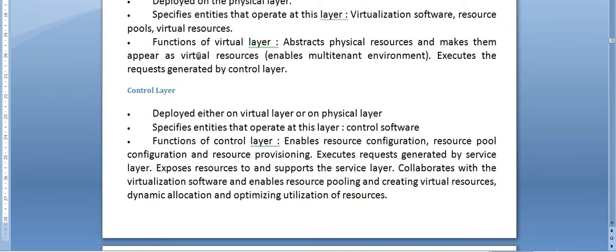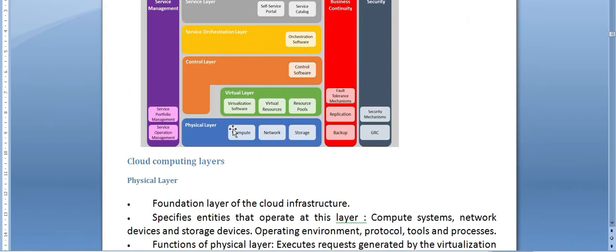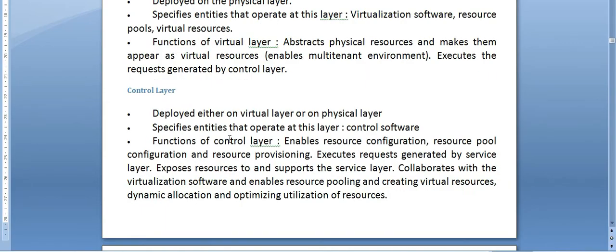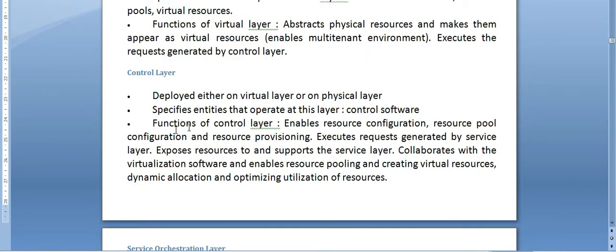Next, the control layer, which is deployed either on the virtual layer or on the physical layer. It enables resource configuration, resource pool configuration, and resource provisioning, and it executes the requests generated by the service layer, exposes resources to and supports the service layer, and collaborates with the virtualization software to enable resource pooling and creating virtual resources.